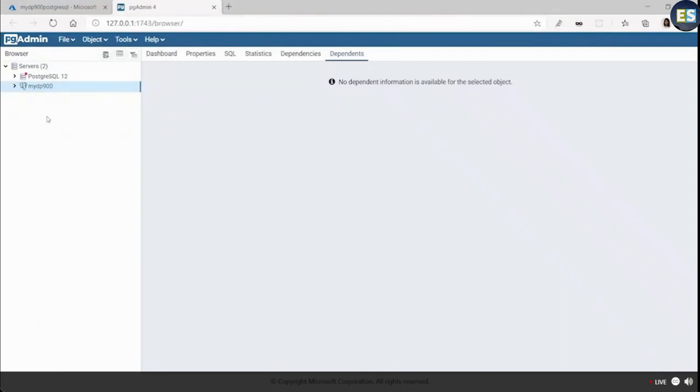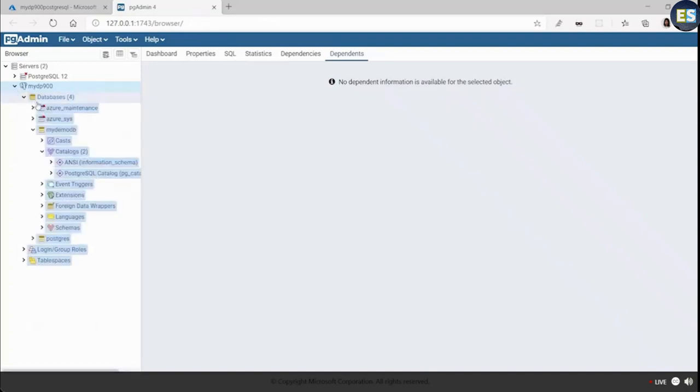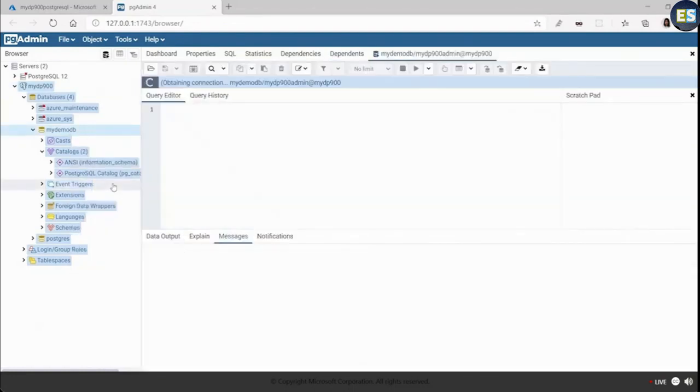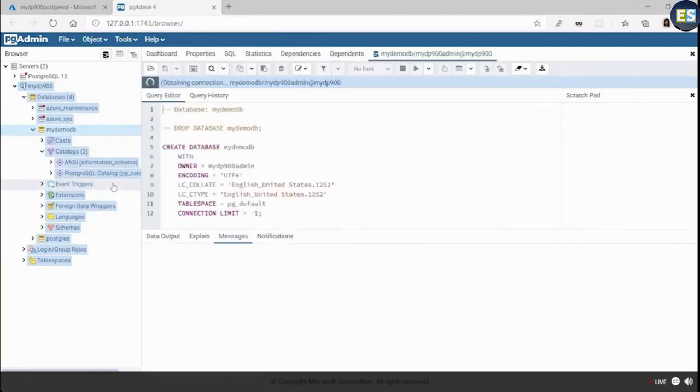So I've actually already entered in the configuration strings and login credentials to connect to my PostgreSQL. So I can simply open it up. And now under databases, I see that I've got 4 databases. Some of these ones are already set up by PostgreSQL. I've actually gone ahead and created one called My Demo Database. So if I come into here and I right click, I can create a script, which then allows me to go and execute some SQL queries against this database.